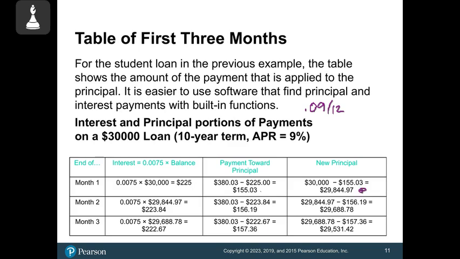I'm going to repeat that process. Take my balance times my interest rate. That tells me how much goes to interest. So I take my payment minus my interest. This is how much my balance is going to be decreased by, which is calculated here. And that process happens all the way through. You could easily program this in Excel, and there's also websites that we're going to look at that will do all of this for you as well.